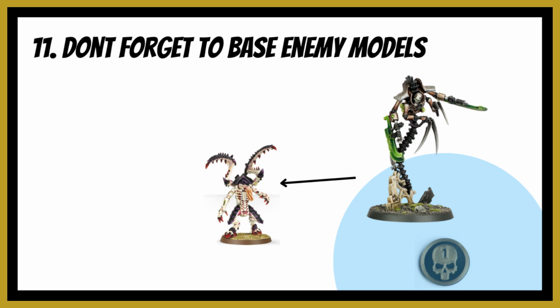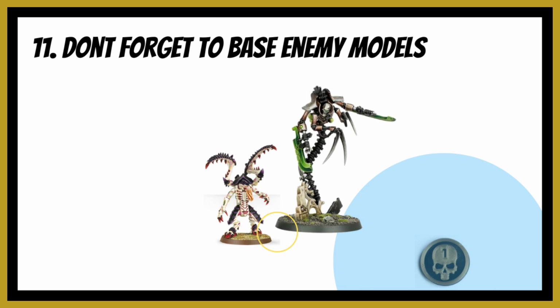Now the Ophidian Destroyer wants to make a charge move while staying within range of the objective, so he's still holding it. But from this scenario, as you can see, the Ophidian Destroyer has not got base to base with this Lictor model. Now providing that the Lictor model survives that fight phase, the Necron player will have made quite a large mistake here.